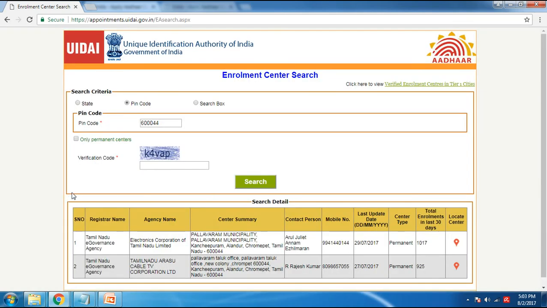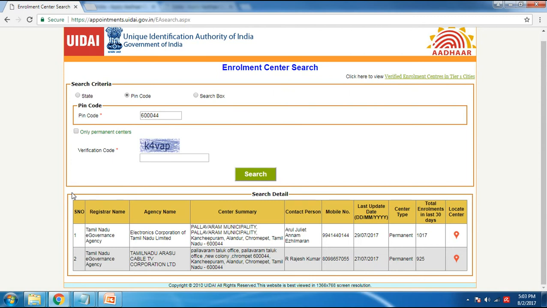So you could see here that this lists out the enrollment centers that you can approach. It also provides the address, contact person name, and the mobile number. You could contact them to make sure about the documents that you have to provide, when you have to be there, and what time the office is open. It's nice to speak with them to get information on what time is the best time to come in. So that's the information there.